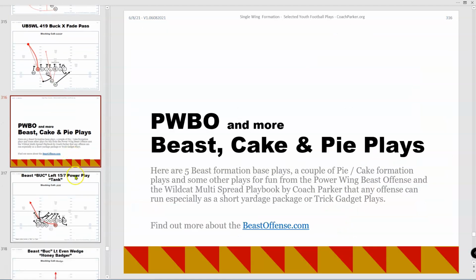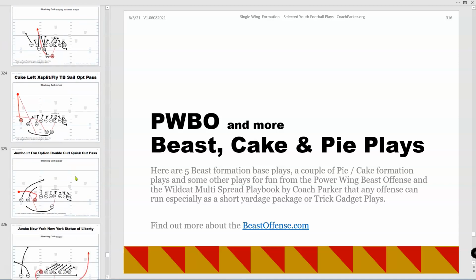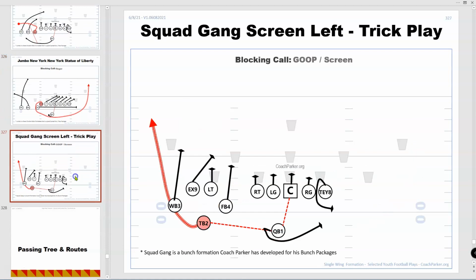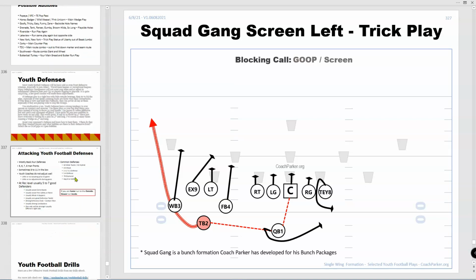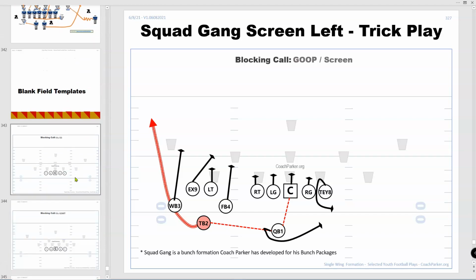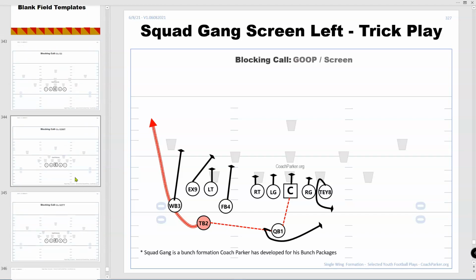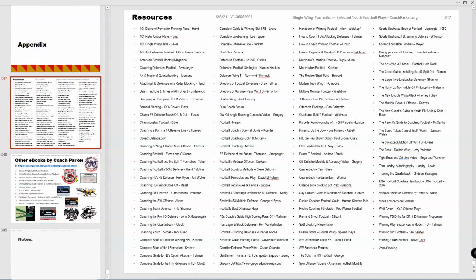And then I did include some beast cake and worm and pie and jumbo stuff, and a squad gang screen that really worked out for us really well. And then there's passing routes, audibles, some defense stuff. Really not very many pages on that, because this is mainly just an ebook on plays. And then the appendix, if you look through there, there's a lot of stuff in here, and these are mostly in my library, so you can see a lot of that there.